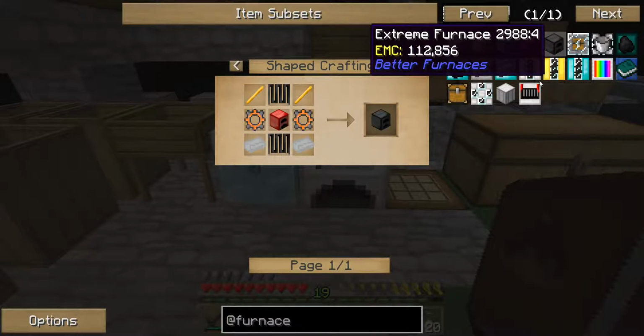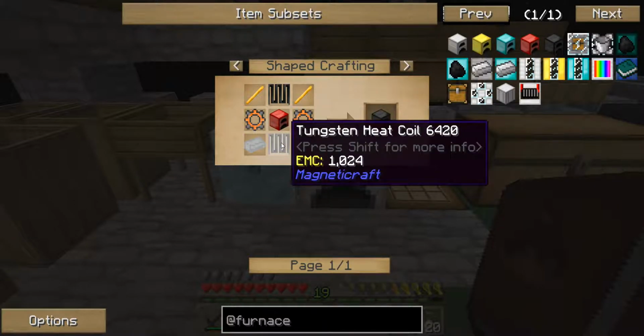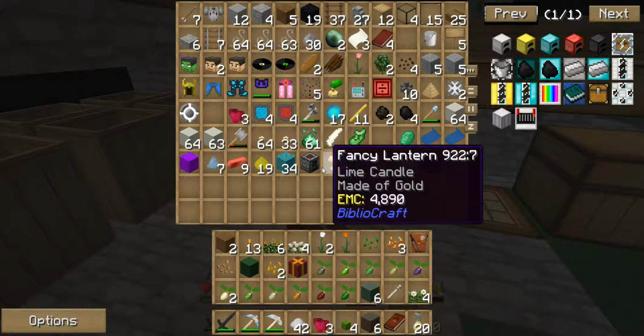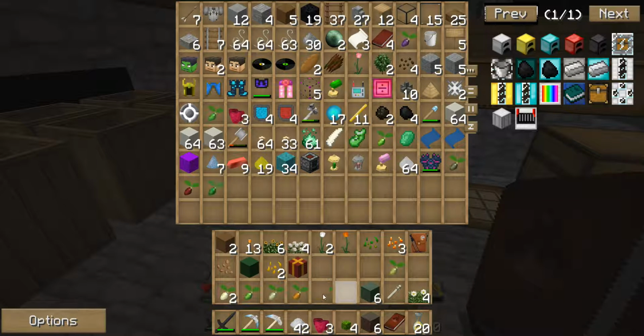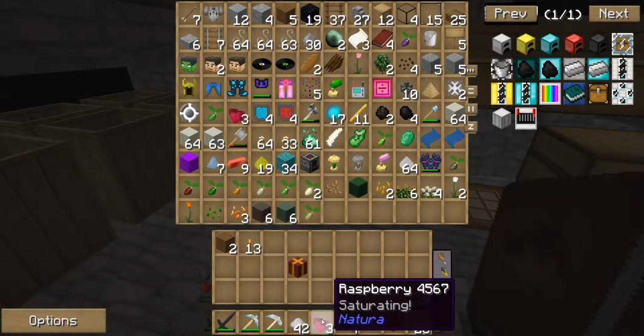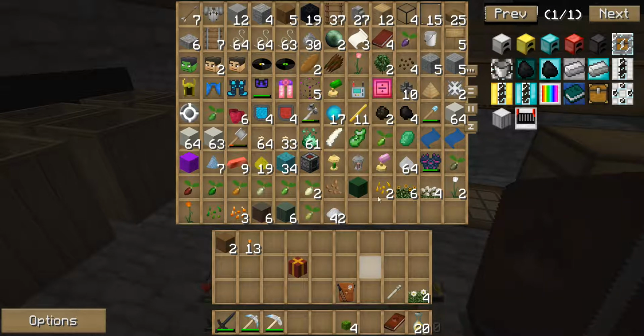Ooh, an extreme furnace. What is... Yeah, that's just complicated. We're leaving that one alone. I'll have machines by then. Let's throw all these in here for now. Don't worry, I'll come back. You go. I'll get back to those off camera, because I don't want to waste all y'all's time watching me doing stupid stuff.